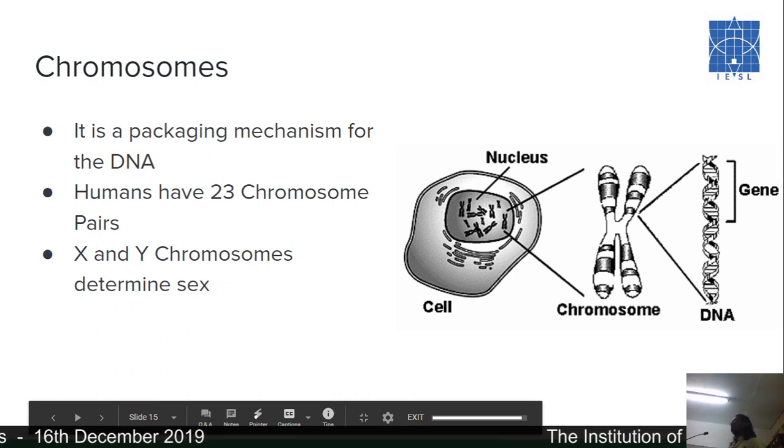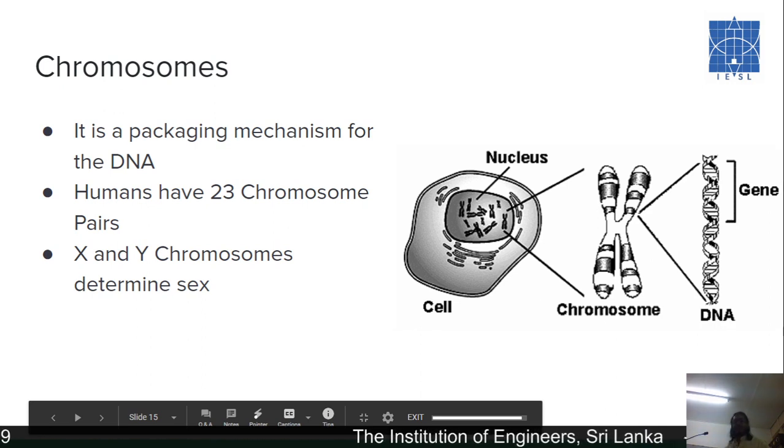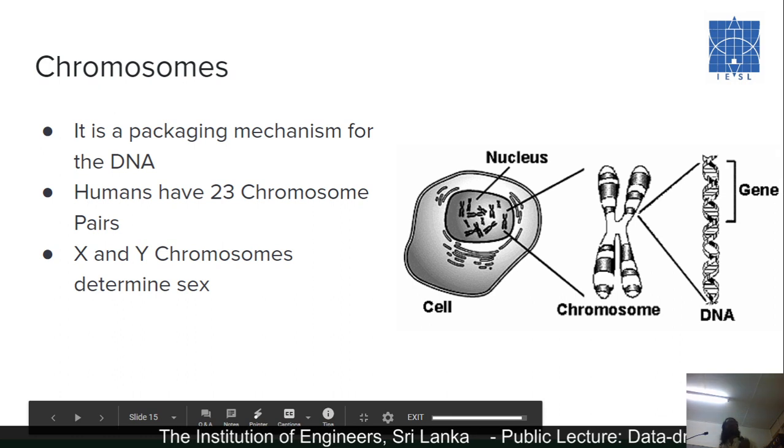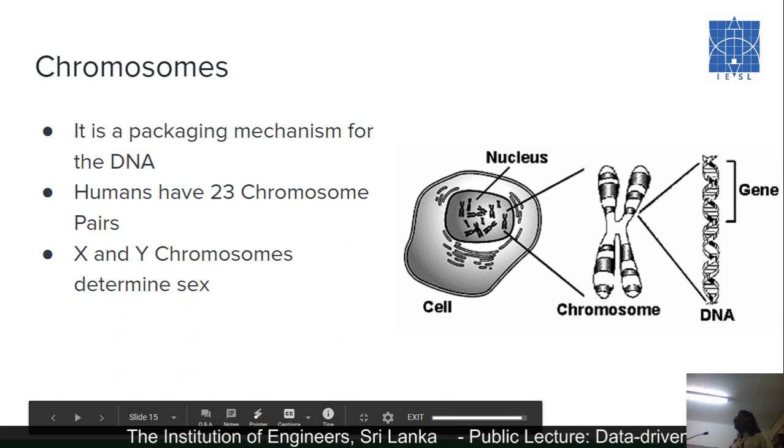This is common to almost all mammals, I believe, and there are similar things for other animals as well. Something about chromosomes is that they can usually give an indication of some illnesses. For example, I guess you are all aware of Down syndrome. Down syndrome can be identified by looking at the chromosomes. In the case of Down syndrome, there are duplicate copies of chromosome number 21. We will not go into details of such things, but moving on to the next slide, we will know that chromosomes play a big part in understanding what's going on in a human.